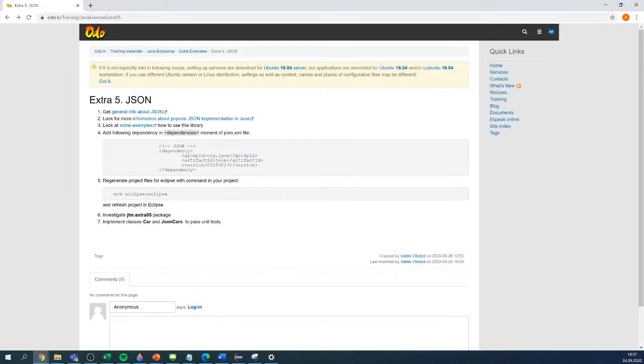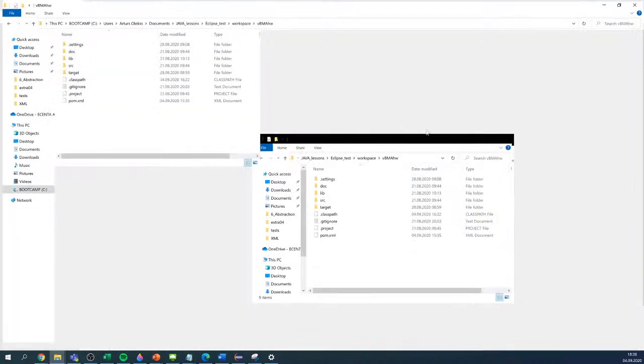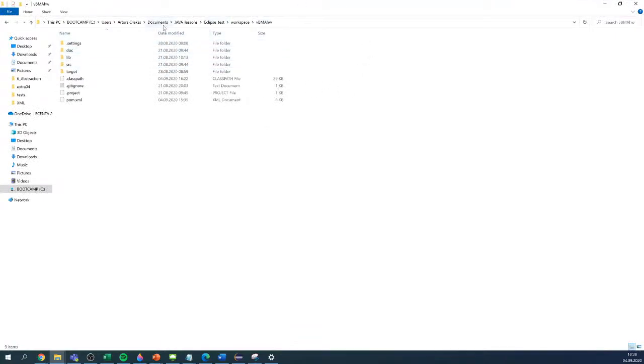After that, once it is done, you need to load it into the project itself. As you remember, when we imported the project, we had to load the dependencies, to download the dependencies using Maven. Here we basically do the same. We copy this command, and we go to the folder of our project. In my case, it's the workspace with this project name.